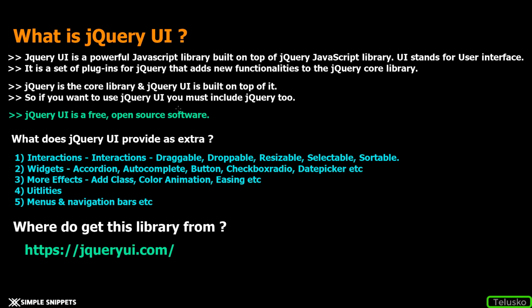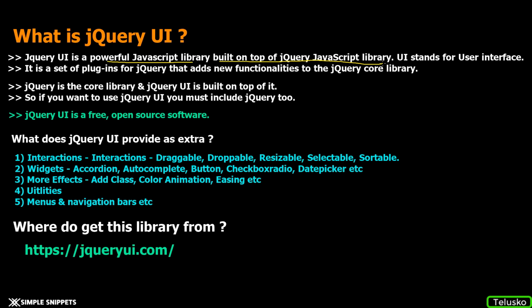Okay, so with that being said, let's just take a little bit of theory on what jQuery UI is, and then we'll also include this new library into our project, so that we'll do in the end of this video. Let's just first understand what jQuery UI is. So jQuery UI is a powerful JavaScript library built on top of jQuery JavaScript library. So we already have been going through the jQuery library, right? So jQuery is a predefined, pre-written library which is open source for us, which we've been using throughout the last few video tutorials in this series.